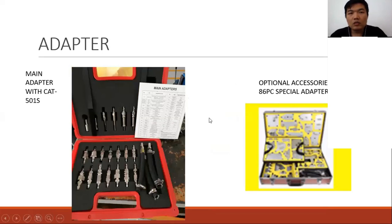Okay, this model machine comes with the main adapter, like on our left side with the red cover. On the right side is the yellow one, which is optional. For some cars, like the Volkswagen and other CVT gearboxes, there is a special adapter. This is optional for your customer, so you can promote this special six-piece adapter set to them.